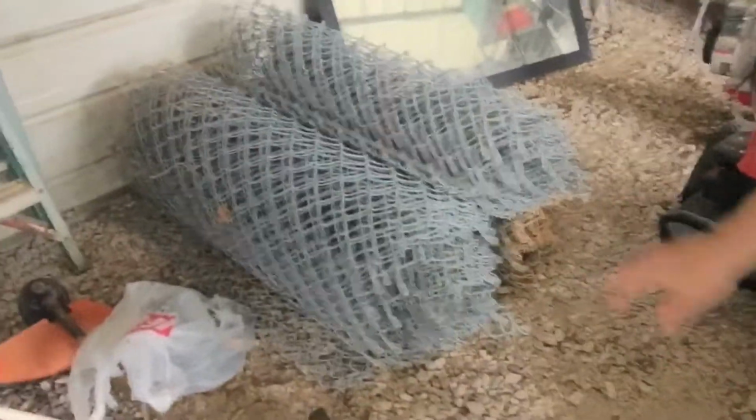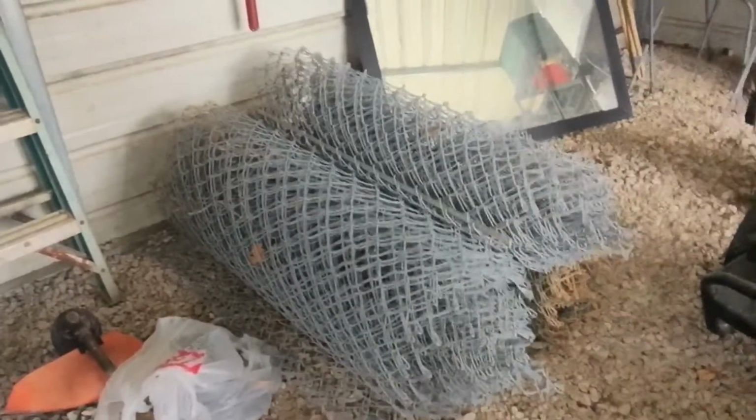So the other day, my dad called. He said there was a lady who used to have a fenced-in backyard with several dogs. She doesn't have the dogs anymore, and doesn't like the fence blocking how she can mow in her backyard. So she said if somebody wants to come get this chain link fence, they can have it. I ran over there and I got it. I added it up. It's about 120 feet of fence, and got all the hardware.